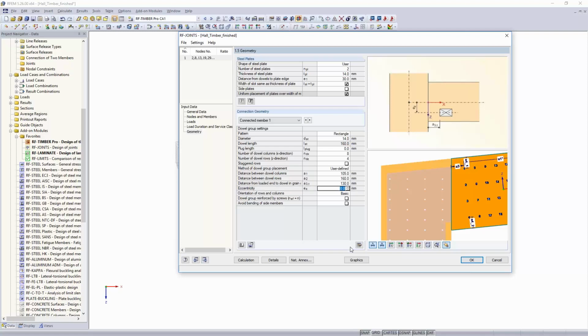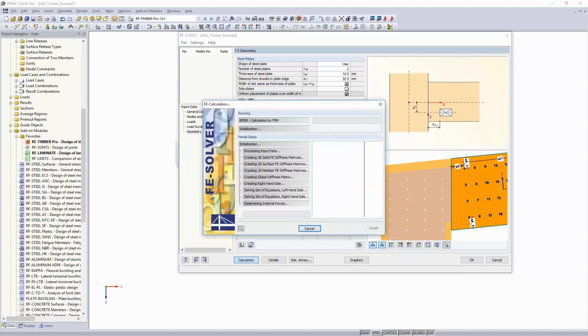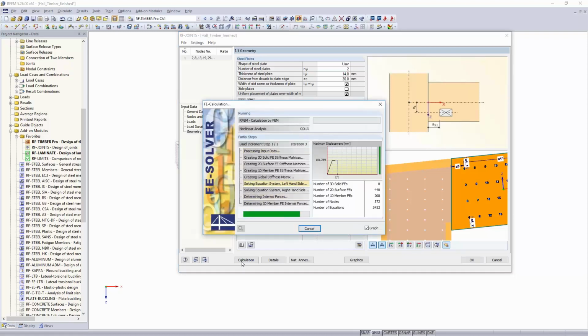Yeah, this is this. I could also reinforce the screws, but I want to look if this is really necessary in here. And when I have bolts outside, I can avoid the bending side of the members. So these are more options that I have. And now when I calculate it, what did I choose now? 19 and 30. 13, sorry.